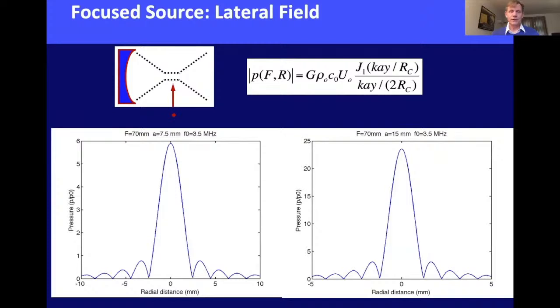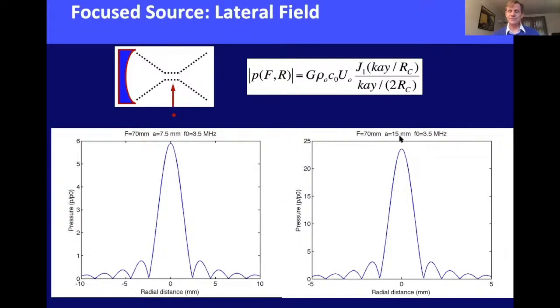Actually, across the field, O'Neill came up with a solution across the field as well. If you're at the geometrical focus, so not at the peak pressure, but where the geometrical focus occurs, then the pressure as a function of y, that's the off-axis distance here, goes as J1 of (K A y over R_C) over (K A y over 2 R_C), where J1 is the Bessel function of the first order. And so if we plot for two of the cases I showed previously, again, this is the 70 mm transducer at 3.5 megahertz. For a 7.5 millimeter radius transducer, we have this high on-axis pressure, and then it decays away with J1(x) over half x. You get a null at about 2 millimeters, and then we get some little side lobes, some little wobbles on the side out beyond that.